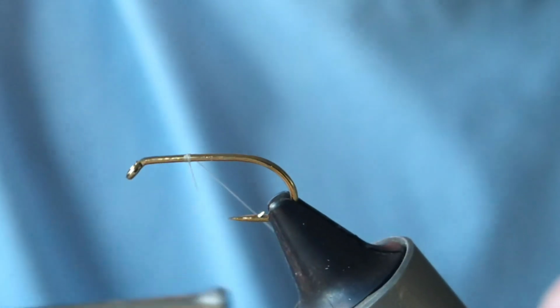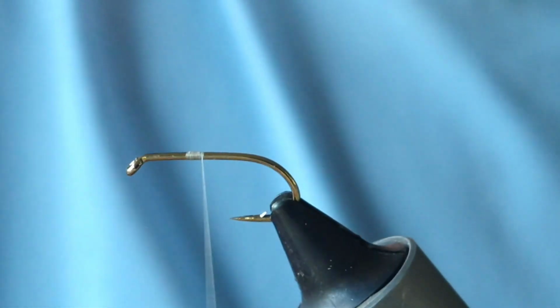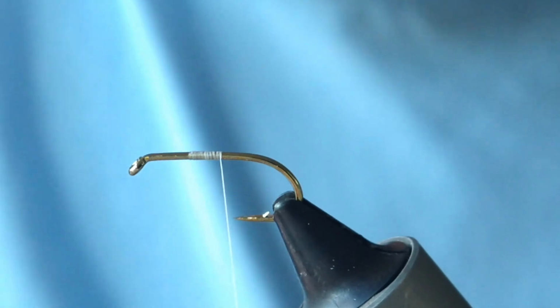Today we're going to be tying an Irish shrimp fly called the Mourne Orange and Gold. Okay, so I'm just going to add on my thread, and because it's quite a bright fly, I use white thread as the underbody, or you could use yellow or olive.